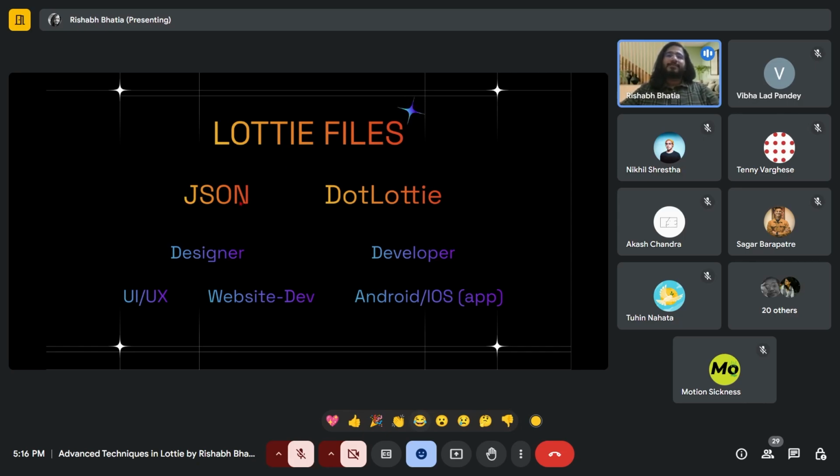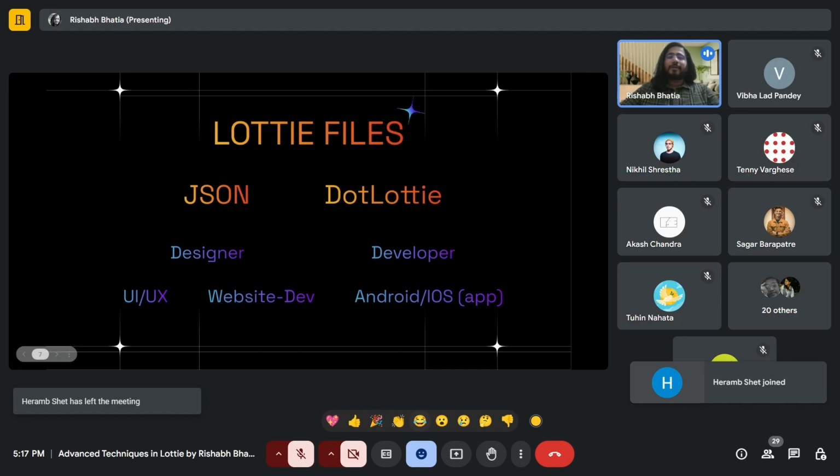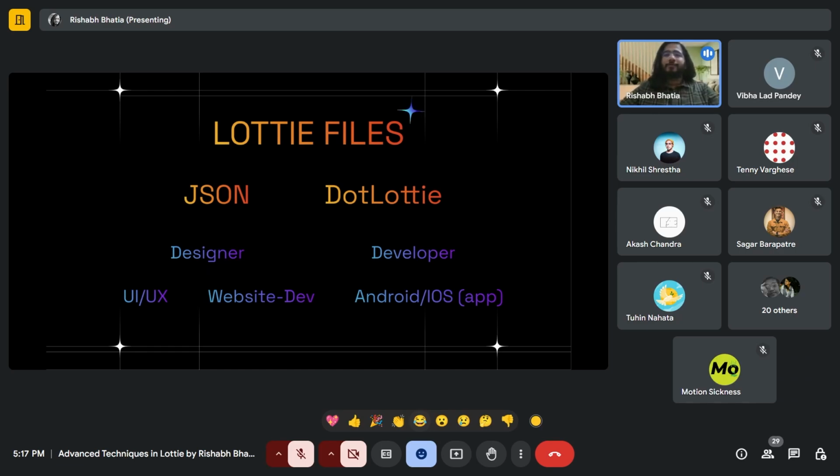One is JSON, and another one is dot Lottie, which is a native extension to Lottie itself. Lottie files are used by designers, developers, UI UX people, as Vibha said, and even Android and iOS applications. And if you want to optimize your website to the fullest, website devs use it too. So it becomes a crucial part when you're putting these things out.